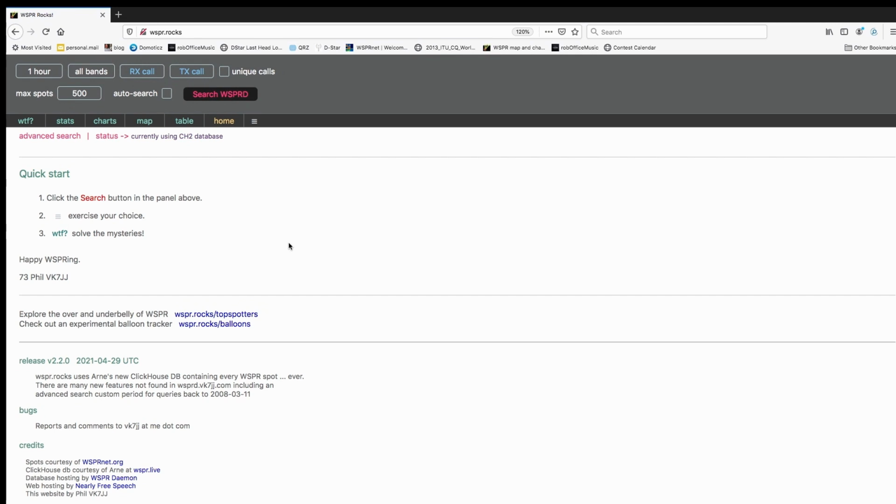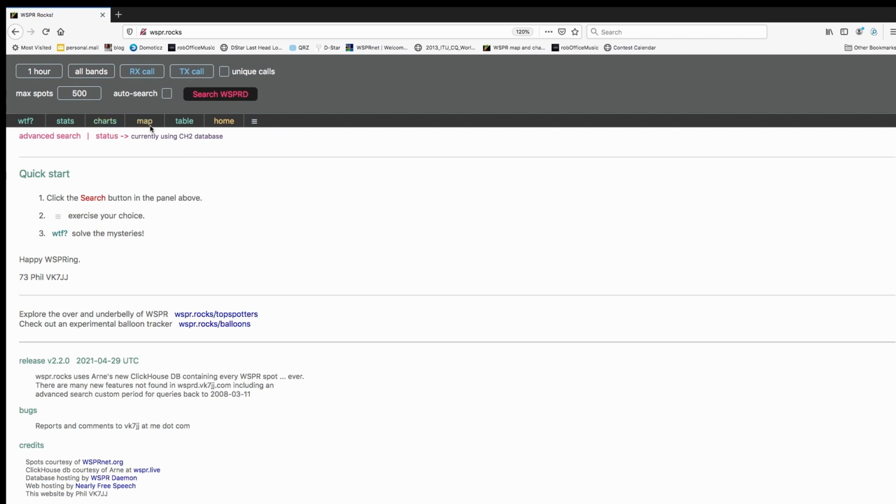The first thing I'm going to do is call up the data set that I had saved off after I finished my 7-day period. Within WSPR.rocks, you have the ability to save off your queried data in either a table format that stays within the web browser, or export it as a JSON or comma delimited text file. And so I'm going to call that up now.